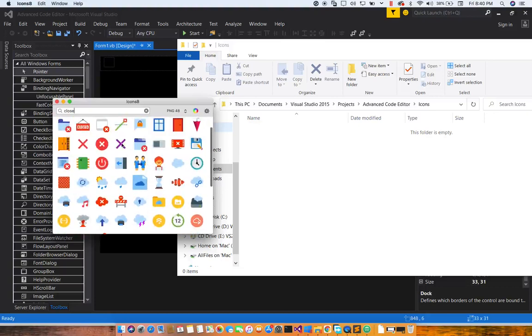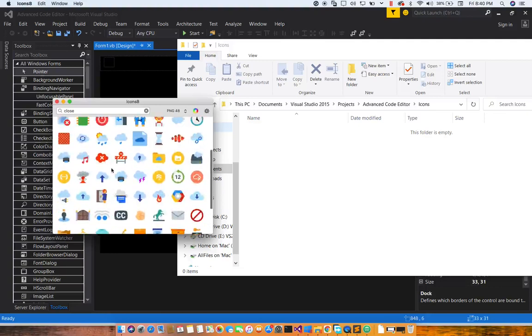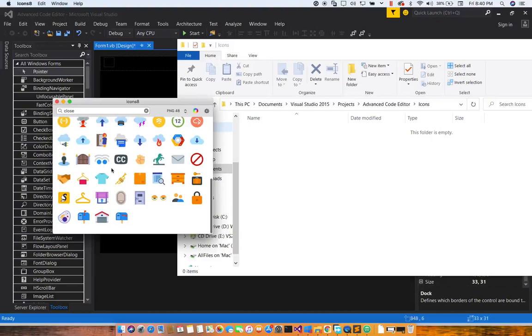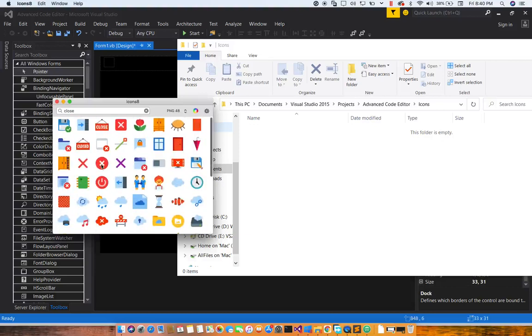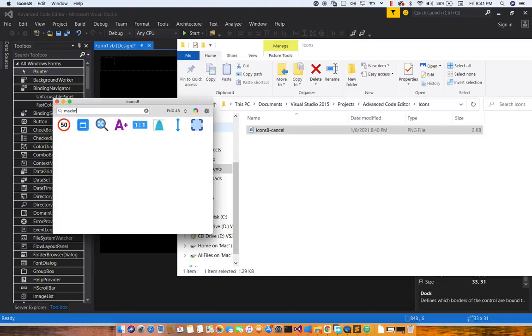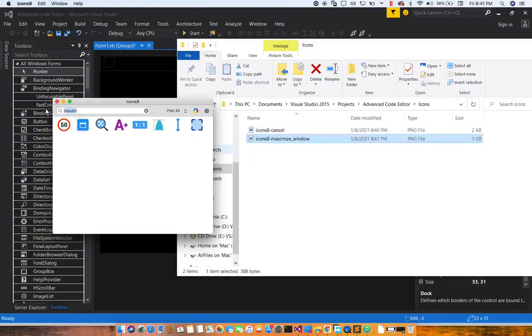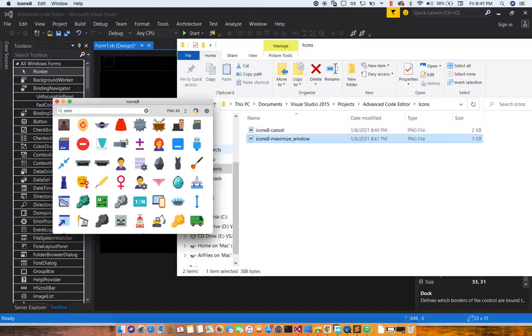So let's say I want this close guy. I don't know which one to choose. Let's choose this. I want this close guy, and with this close guy, let's use maximize. So I want this maximize, and let's set to minimize.